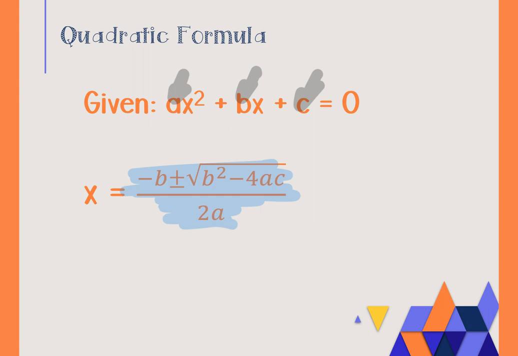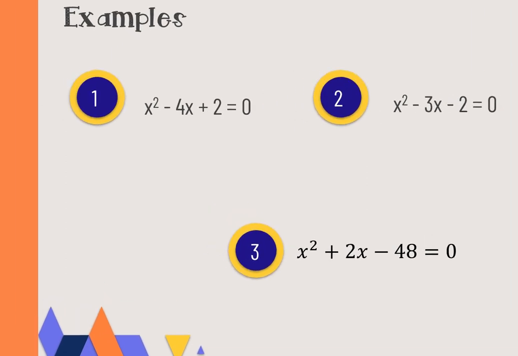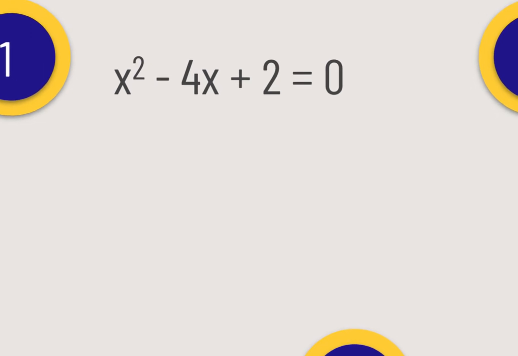The goal is to just plug in your values, simplify as much as you can, and then at the end you'll end up with 2 answers. Sometimes it's a plus and a minus, and sometimes it's 2 completely separate answers. So this could literally just say solve, or it could say solve using the quadratic formula. If it just said solve and you tried to factor for number 1, you would find that there are no factors of positive 2 that sum to negative 4. So you would have to use the quadratic formula.